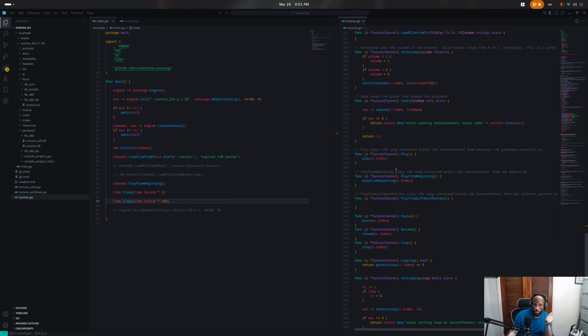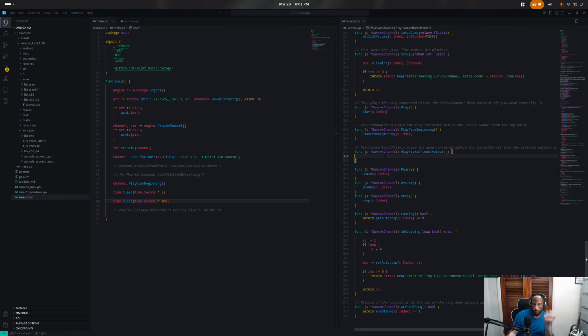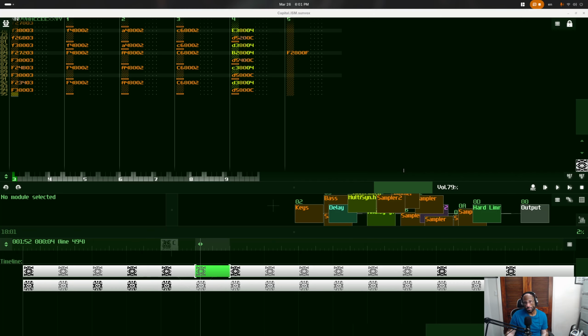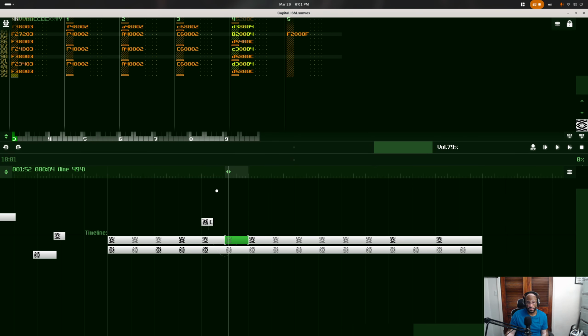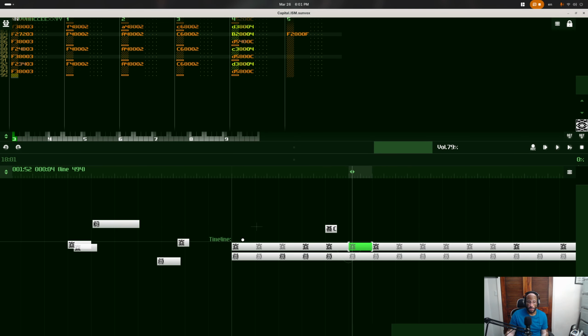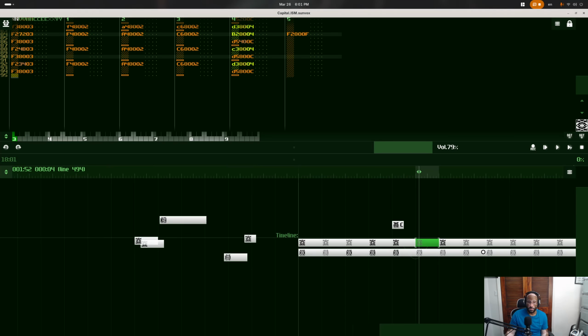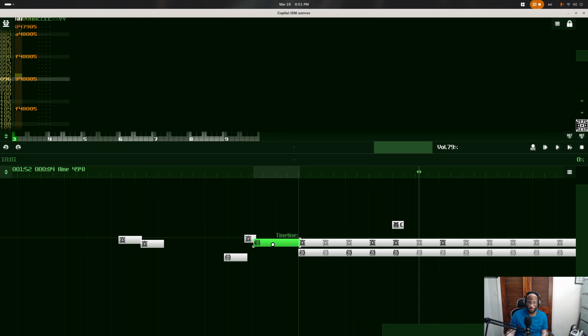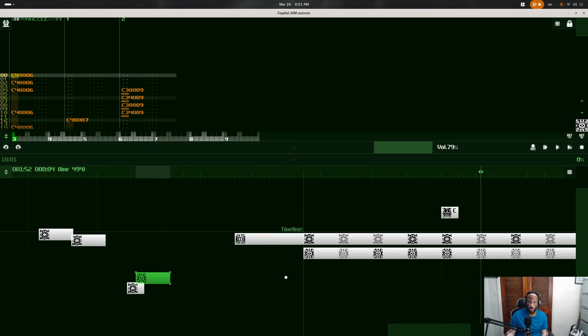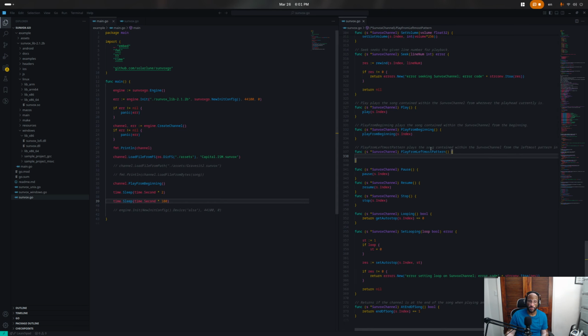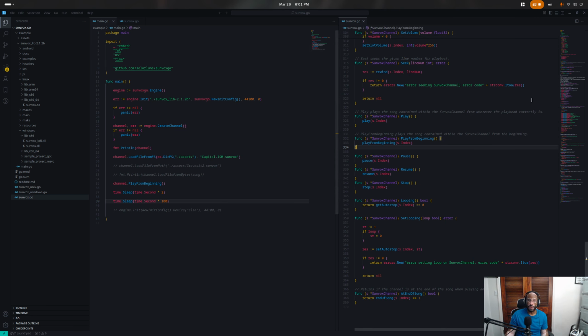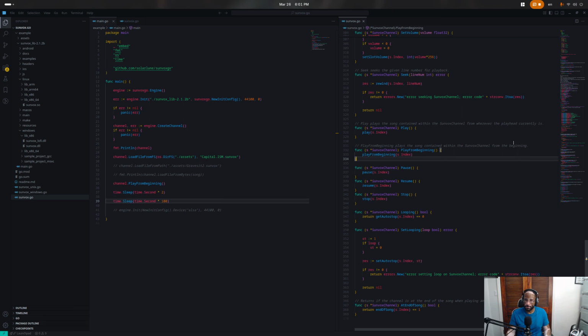All right, so we're just gonna be filling out all these functions. My one function I wanted to make was this: play from leftmost pattern. Because sometimes, this is, for example, a song, of course. This is the start, this is the end, but it would be interesting to be able to play from the leftmost pattern. Maybe instead of play from leftmost pattern, I'll just make it so that you can find a pattern and then start playing from there. Yeah. So here's what we're going to do then.